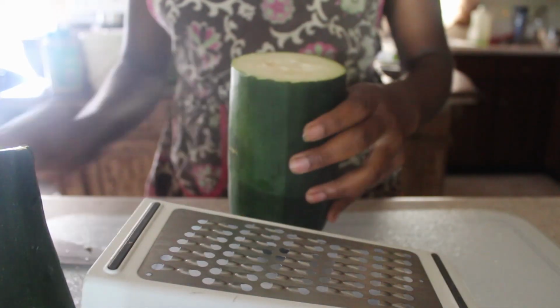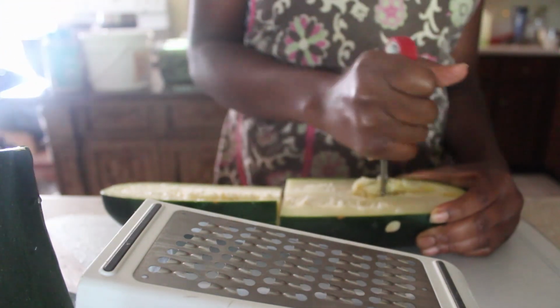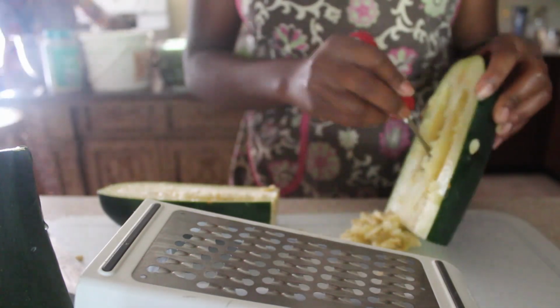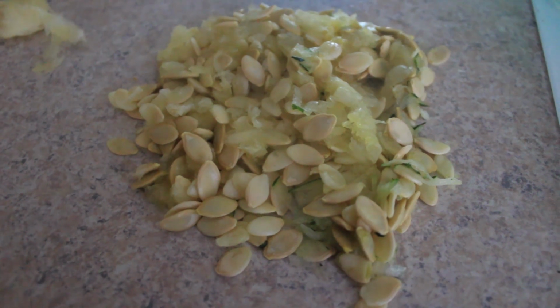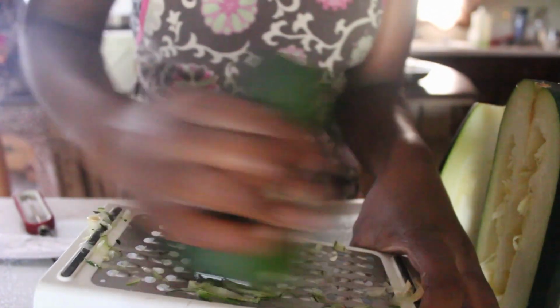For the first step, begin chopping the zucchini into 4 parts without damaging the seeds. Use a spoon to scoop the seeds out. These can later be dried and stored for planting in the next season. If you have too many, give some to a friend. Grate as much of the zucchini as you can at a large size.